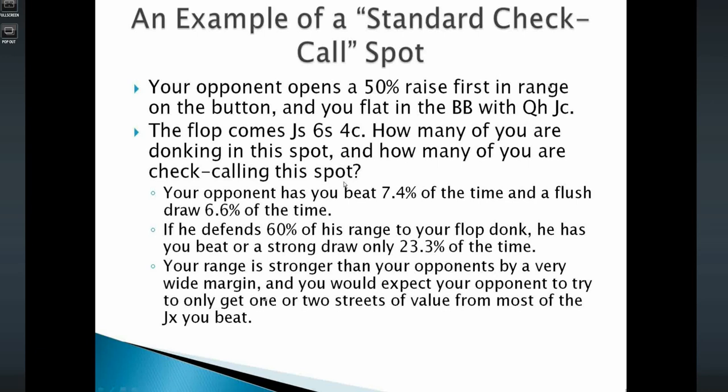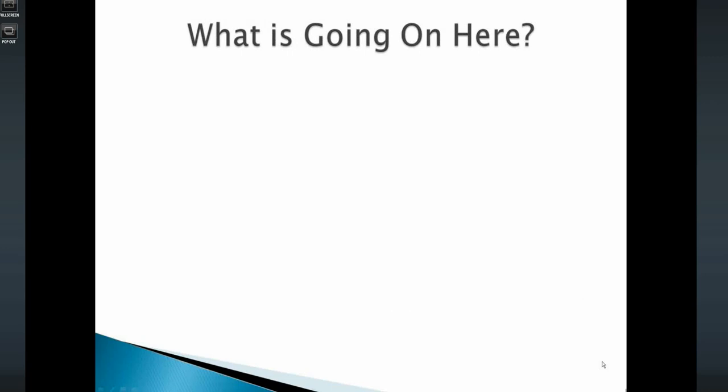So it doesn't really make a lot of sense that we would bet out of position in the last example, yet we would check out of position in this example, yet the vast, vast majority of people do it. So once again, keep this in the back of your mind as we start going over more math and talk about this more in a minute, because it should already start seeming like there's probably something wrong to you. So what is going on here?